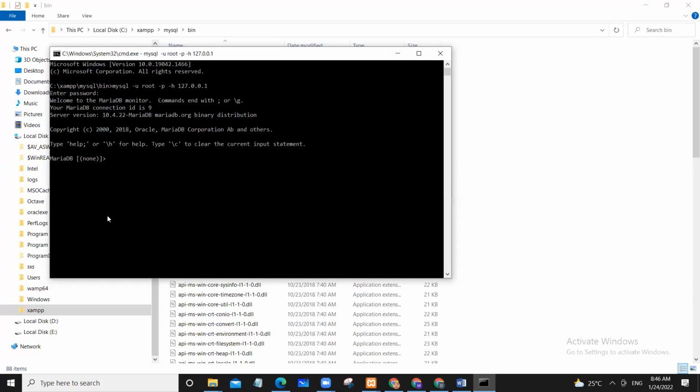When we consider a server, there are so many databases available in a server. So let's see what databases are available in the MariaDB server. You can use the show databases command to find the databases available. So these are the databases. I'm going to use my DB database.